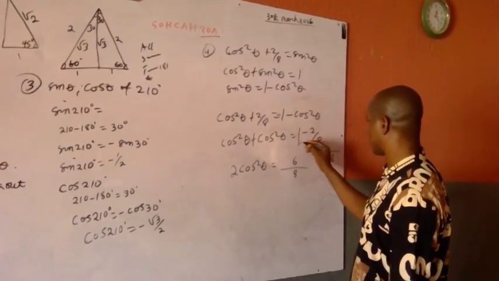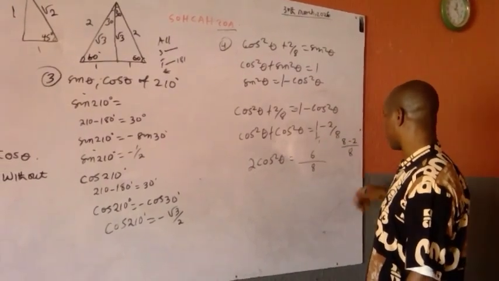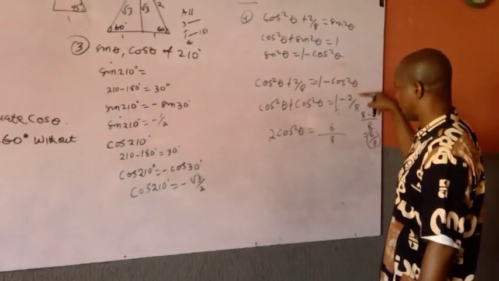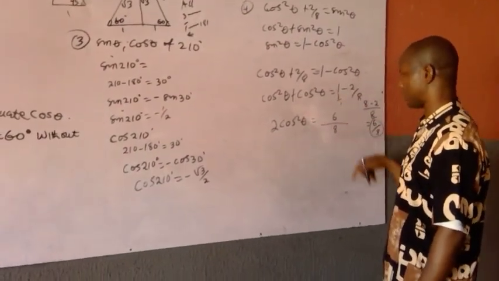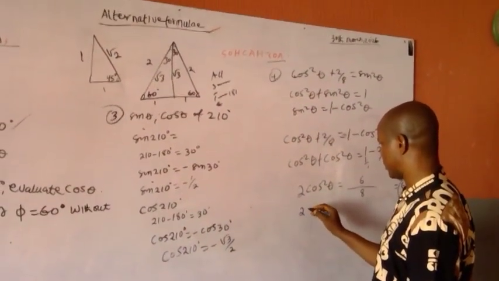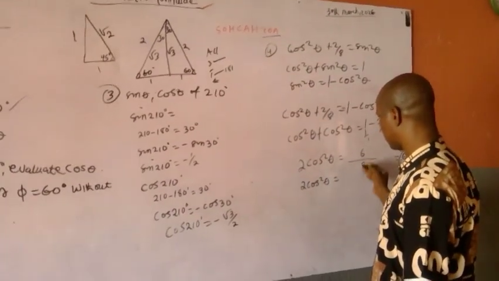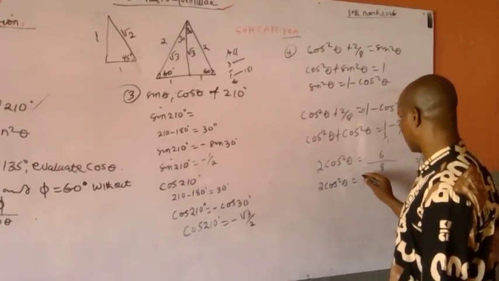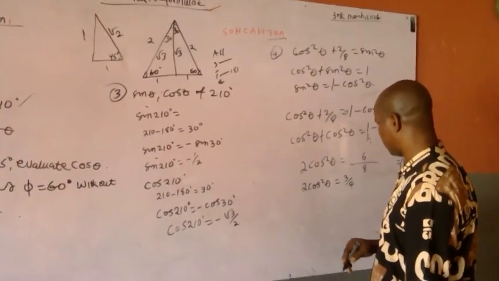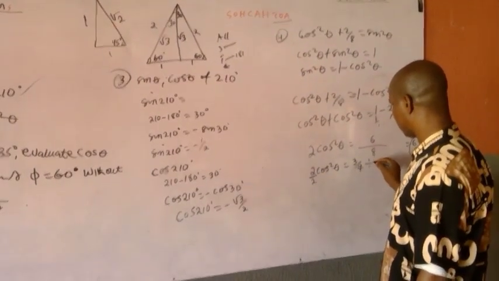But for convenience, you can do it like this. The LCM is 8. Now, 8 times 1 is 8 minus 2. This is the method you usually know, but learn this new method. Just say this 8 minus this 2, you have 6, so 6 all over this. But that's not the concern. The concern is that here is cos square theta is equal to, by reduction, can we reduce it to the lowest term? Reduce this by 2, here will be 3 all over 4. So what you do again is divide both sides by 2.